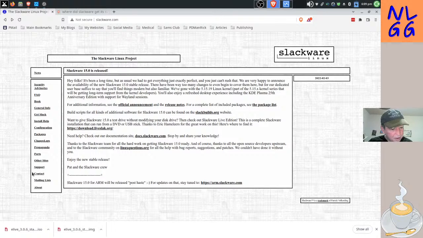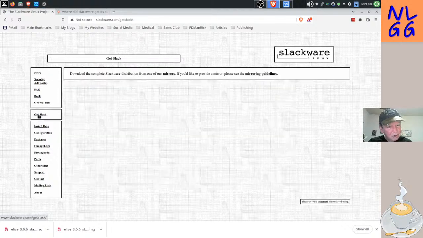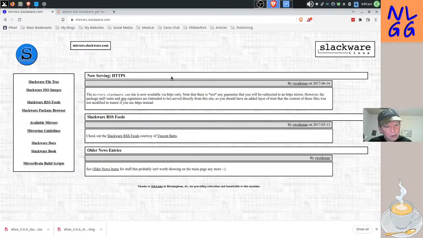Anyway, let's see. Support, packages, get Slack. There it is. That's where I got it. Go to Get Slack, and you go to mirroring guidelines. Oh yeah, you go to one of the mirrors and go into these.